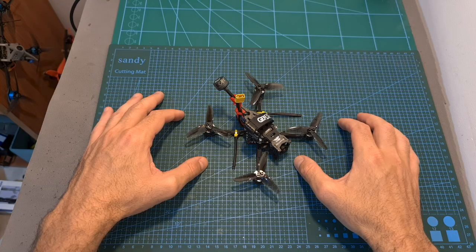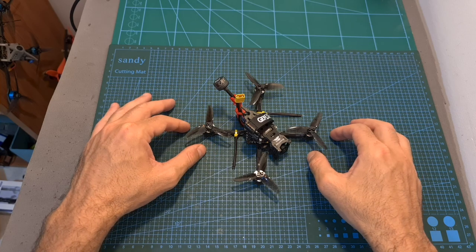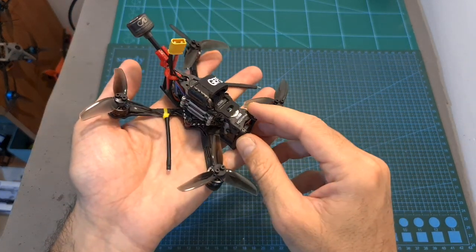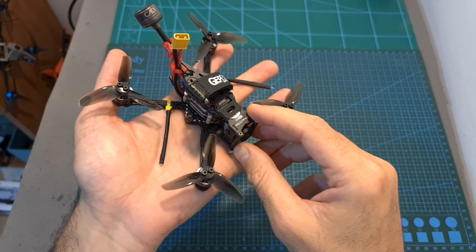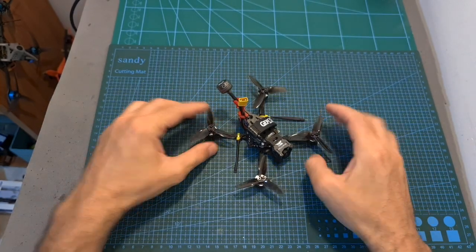So overall, I can tell you that, as I mentioned before, I really enjoyed flying this quadcopter, and this is probably one of the best micro quadcopters that you can currently get for the DJI digital transmission system. I'm going to wrap up this video with some flight footage.